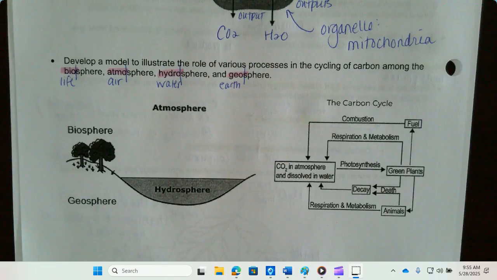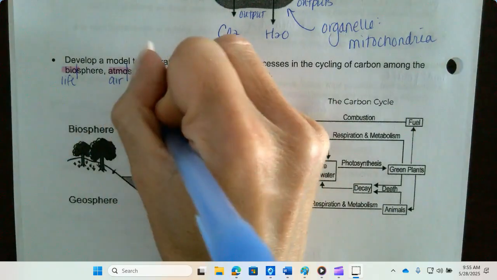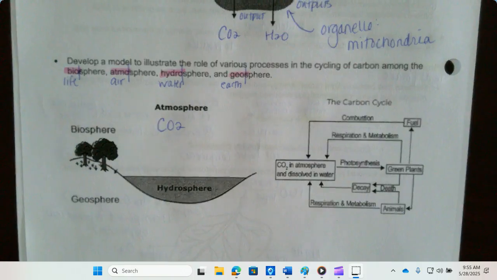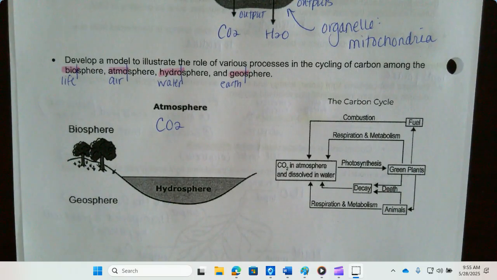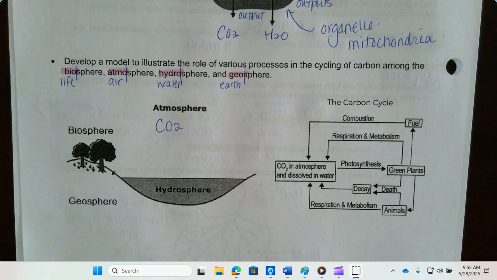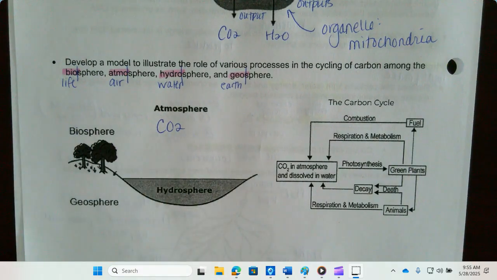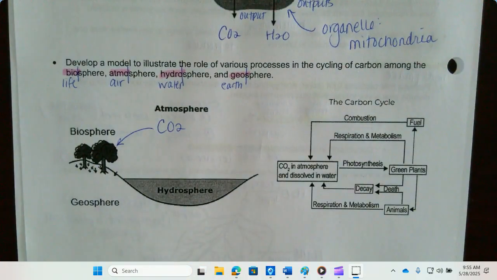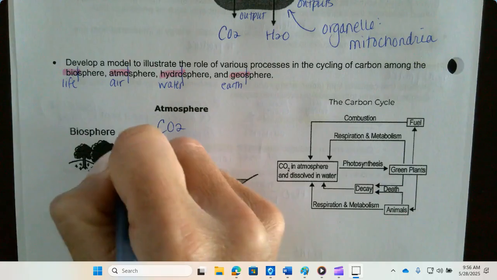And what we want to do is make a model that's going to show us how carbon is going to be moved or cycled in this model. What we should know is that carbon dioxide is just hanging out inside of the atmosphere. We also know that carbon dioxide is increasing. We will get to that part later in the human impact part. This carbon dioxide in the atmosphere has pretty much 2 options. One, it goes to the plants. Make sure you know the processes that are using this carbon dioxide, or the processes that are producing the carbon dioxide. That's going to be photosynthesis.